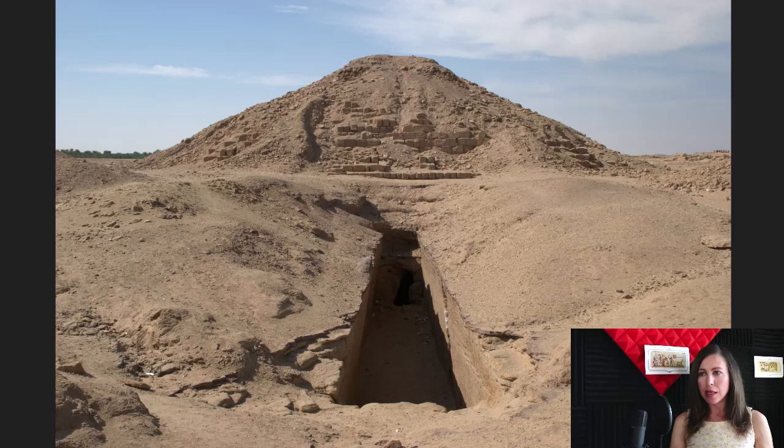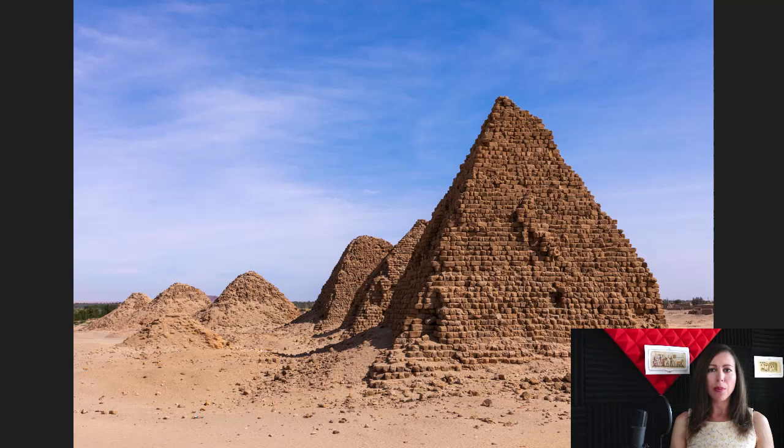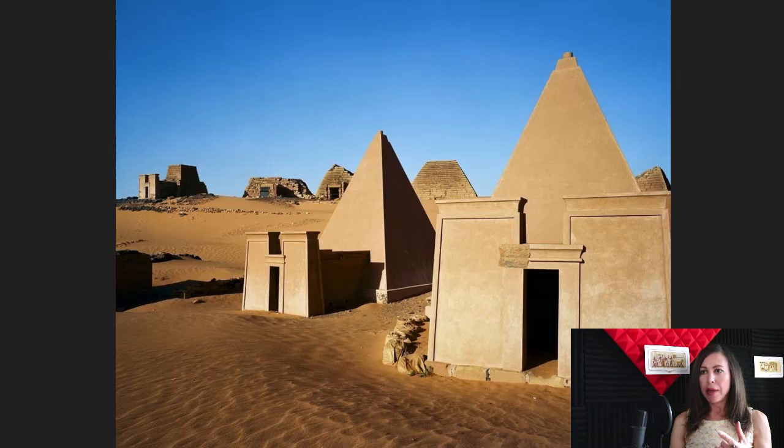These are the kings that were buried in such pyramids: Shabaka, Shabtaka, and Tanutamani were also buried there. A further 14 pyramids were built as tombs for their warrior queens. The Naptan pyramids, as you can see in this photograph, are in Nuri, about 10 kilometers north of the opposite bank of the Nile, and very close in proximity to Meroe. Meroe is a necropolis burial ground for 21 kings and 52 queens and princes. This photograph shows the reconstructed pyramids.